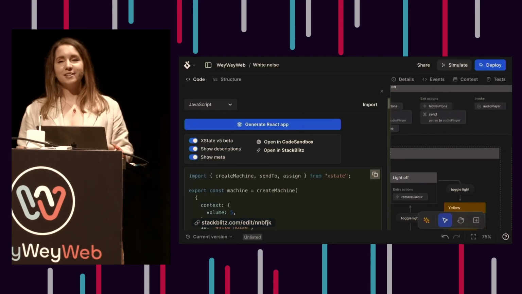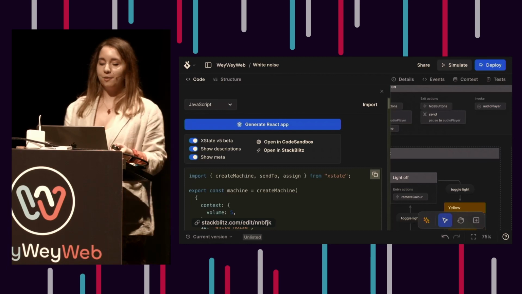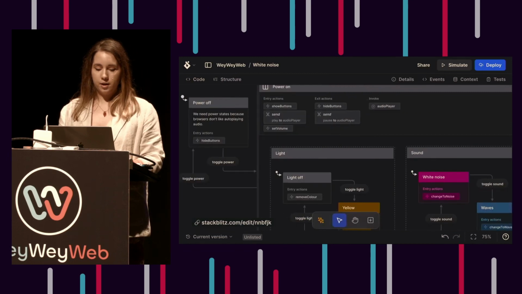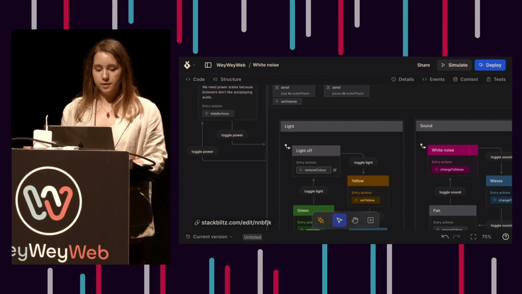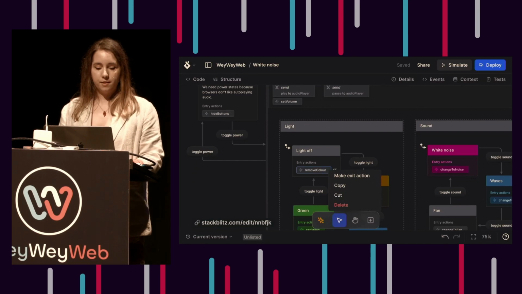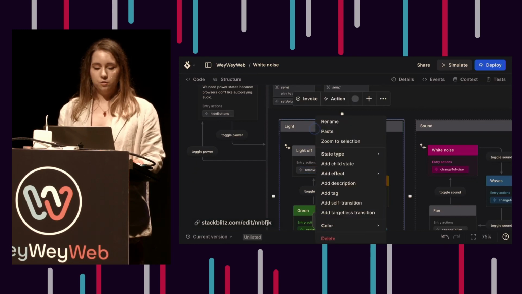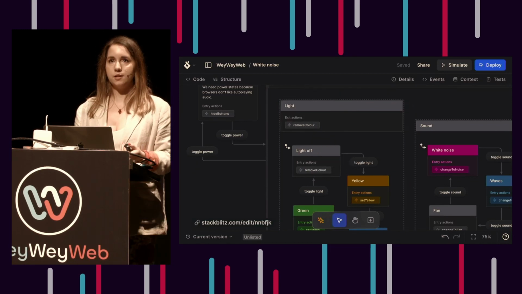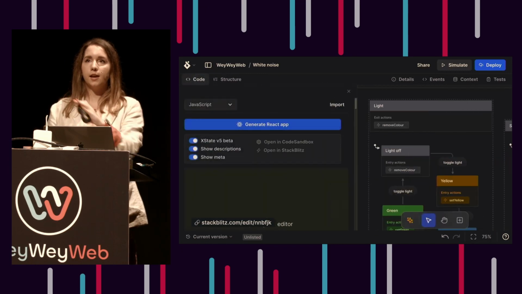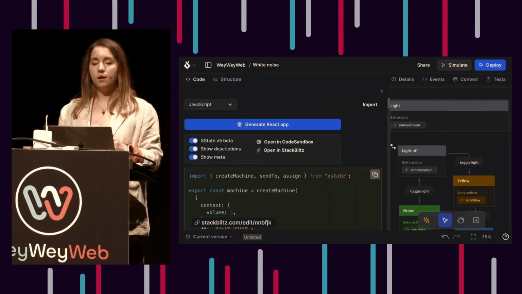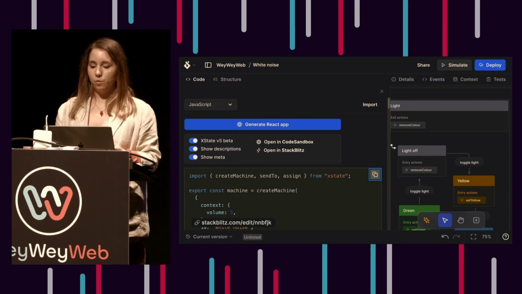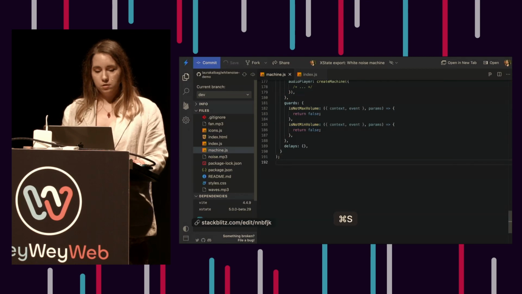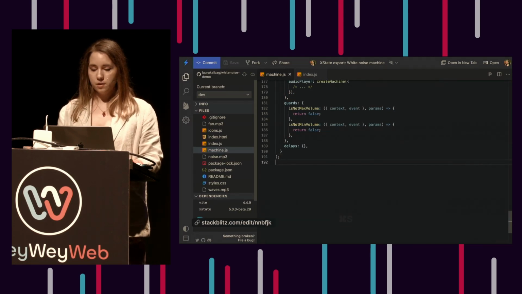Because I've got my logic separate from my implementations, I can return to my state machine. Do you remember the action that I added to remove the color on the light off state? So I'm going to copy that, and I'm going to add that as an action when you exit the light state. So when we exit the light state from power on to power off, that should enable me to make that work. So I'm going to copy my machine back to the machine.js file. Easy to override that. And save it.